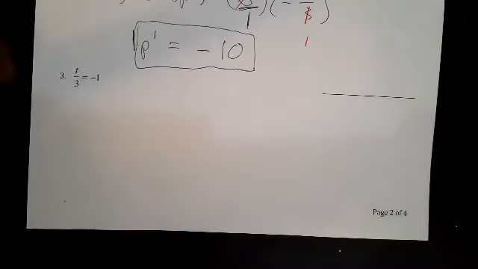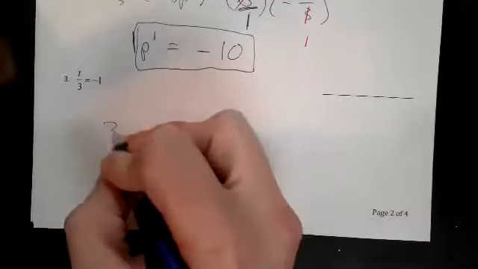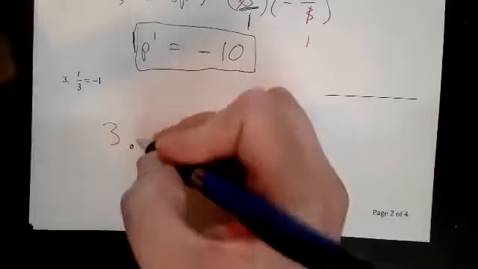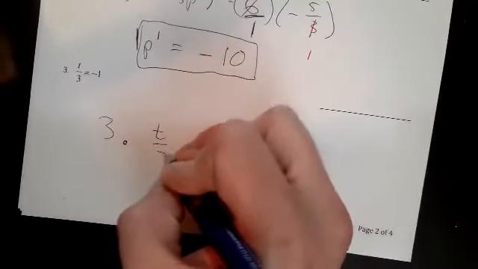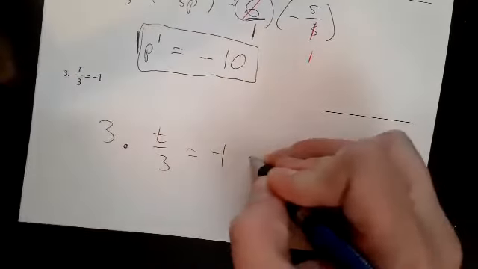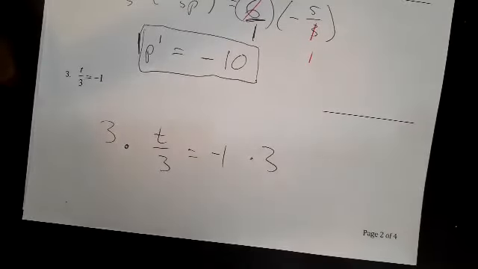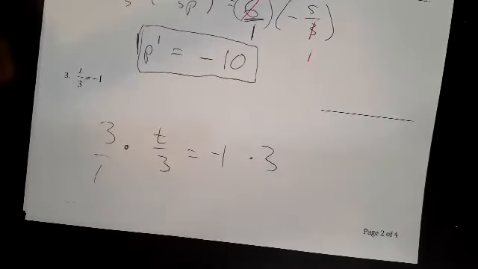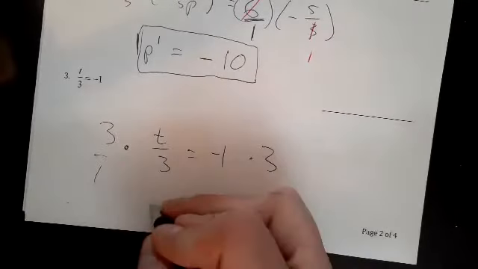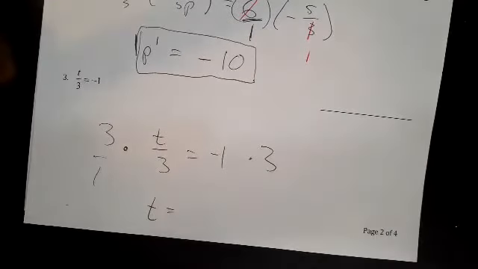T divided by 3 equals a -1. And so how do we solve this? If t is being divided by 3, the opposite of dividing would be to multiply. So instead of dividing by 3, if we multiply by 3 to both sides, you might have that same sort of problem. We have to do 3 over 1. We're going to get 3t over 3. That's going to give me t on that side. We could simplify it if you want.